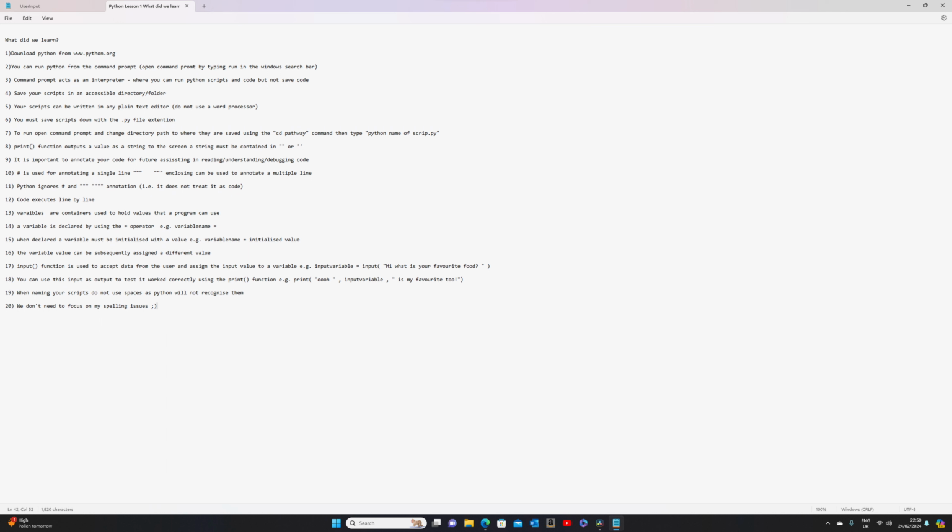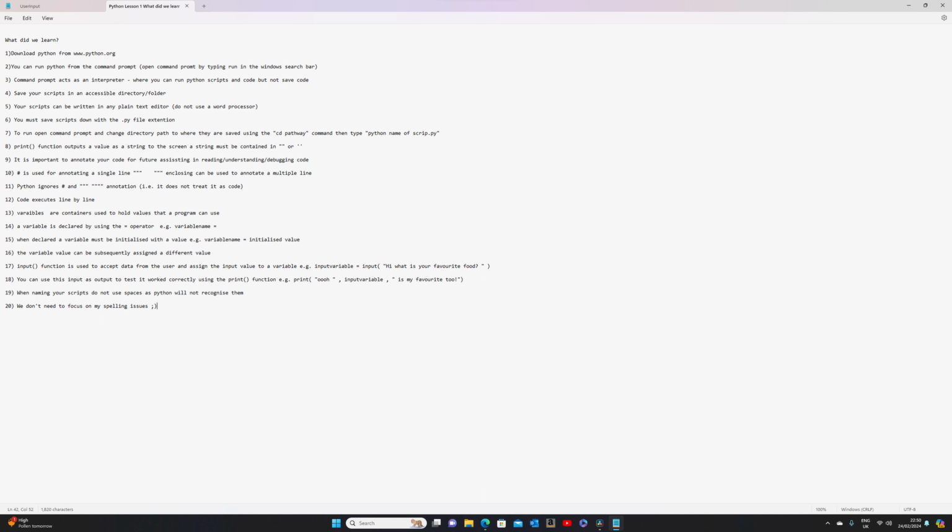Number 10, the hash is used for annotating a single line, and enclosing your text in triple quotation marks is used to annotate multiple lines. Number 11, Python ignores both hash and text contained in triple quotation marks. It does not treat it as code. Number 12, code executes line by line.